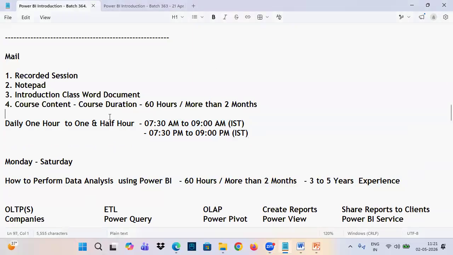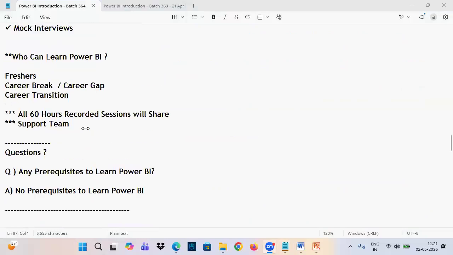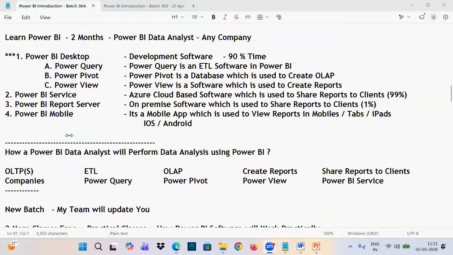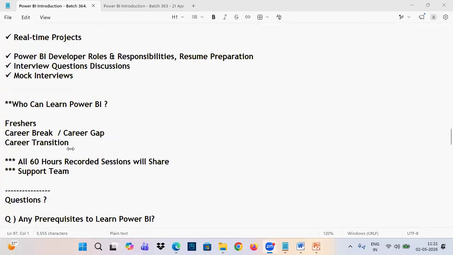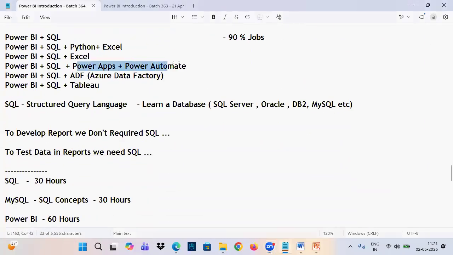Any other questions? Hi, sir. Is there an option also for Power Apps and Power Automate? In our training institute, we have every course I listed here, sir. We have a Power Apps course also with us. You talk to the front office team, they will provide the details about Power Apps and Power Automate courses. I'm just asking whether you cover these basic things to showcase these reports in Power Apps. No, we don't cover anything. You need to opt for a separate course. If you want to know anything about Power Apps and Automate, you need to opt for a separate course. We don't cover anything in Power BI.